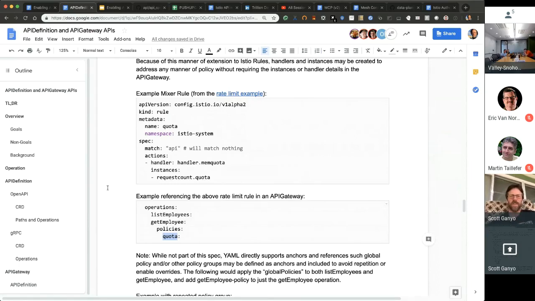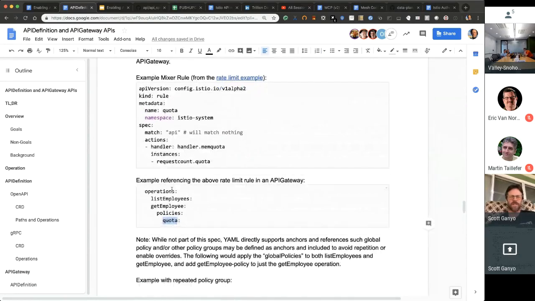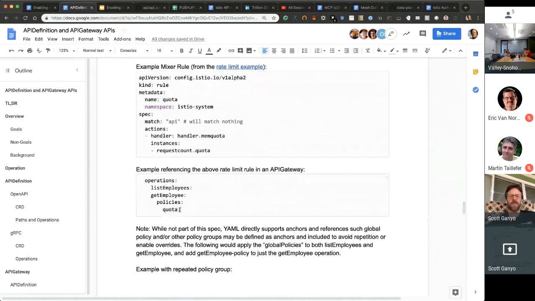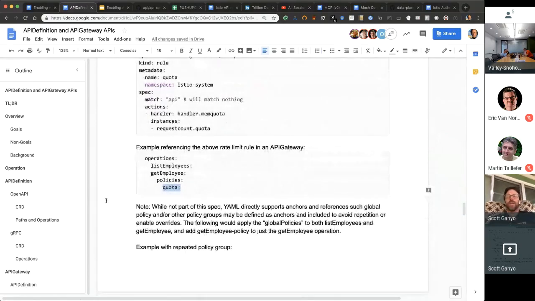The one thing that I wanted to point out in addition to that is that I am leaving it as an object, potentially an object reference, instead of just a string.